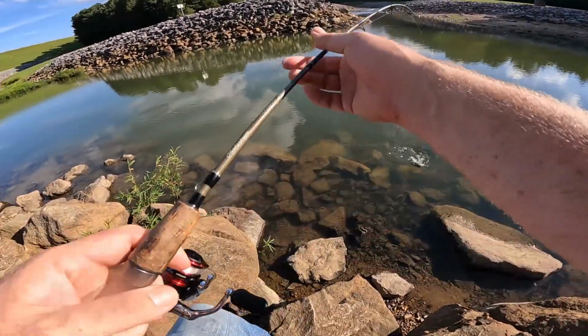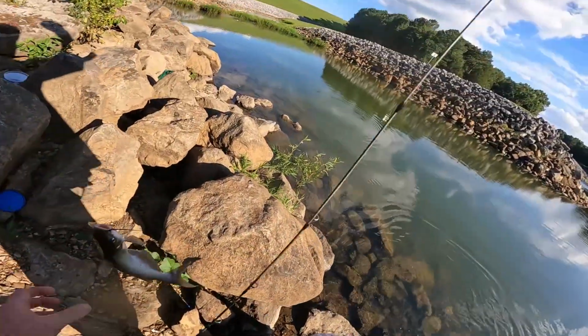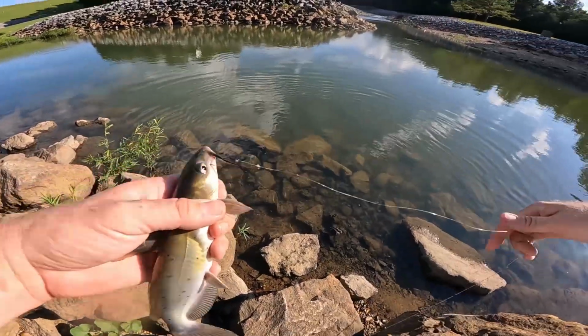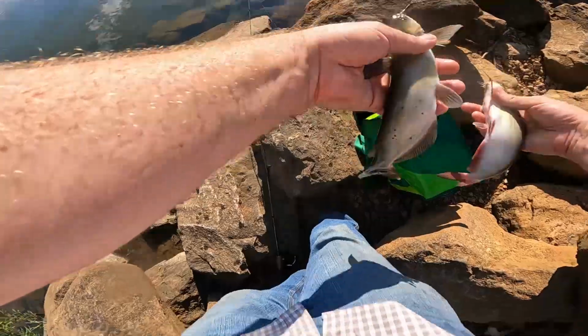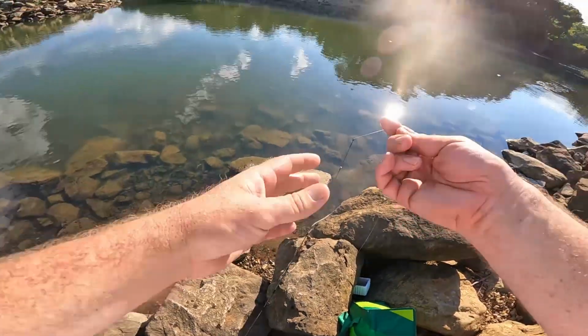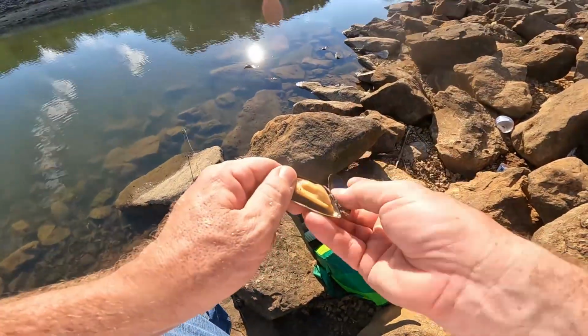This one is probably fighting harder than any of those, and looks to be about the smallest. Right in the corner of the mouth though. We're gonna keep it. Dude, we're gonna keep it. We're gonna have catfish fingerlings, I think. So that's basically what these fish are. Just catfish fingerlings.